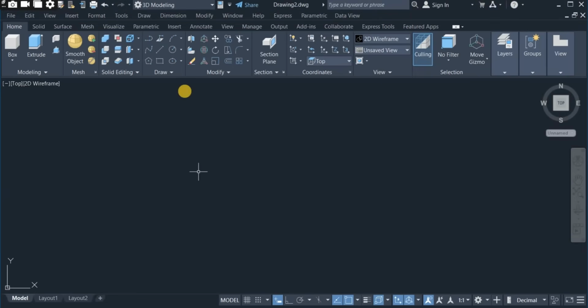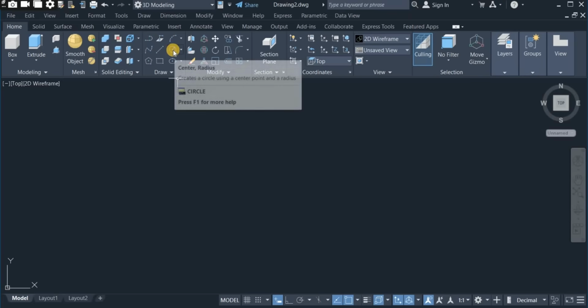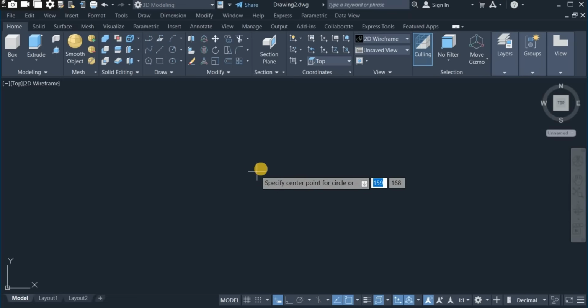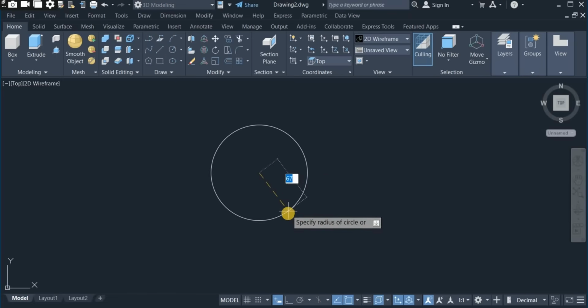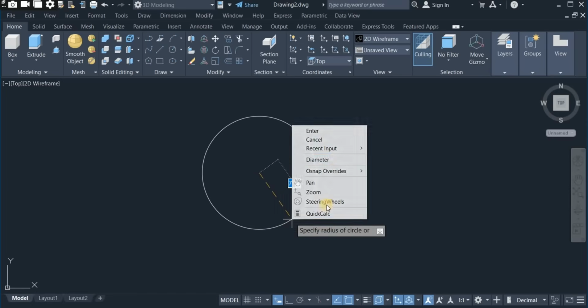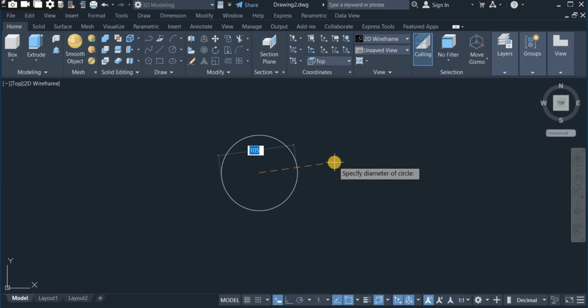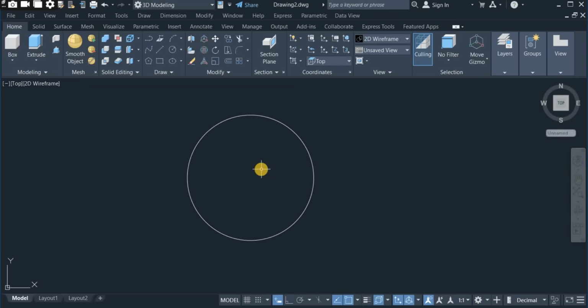Okay, so I'll now draw a circle of 68.75 diameter, which is the root diameter of this very gear. Okay, I'll zoom in on it.